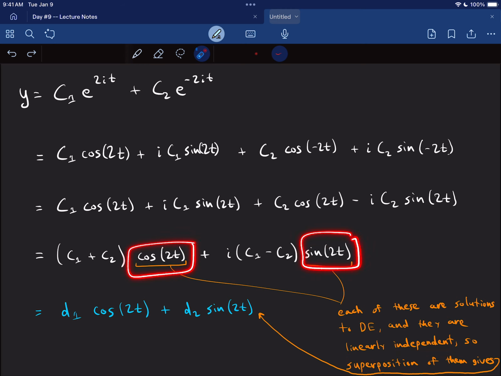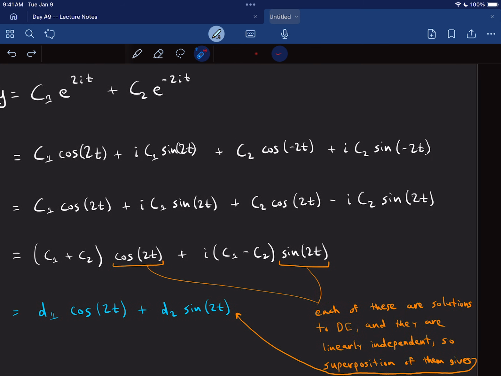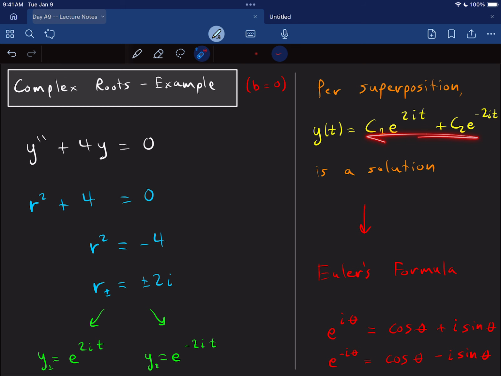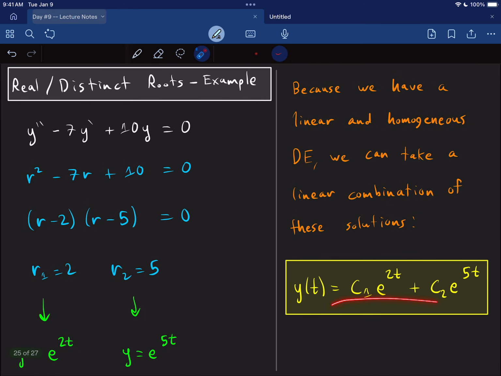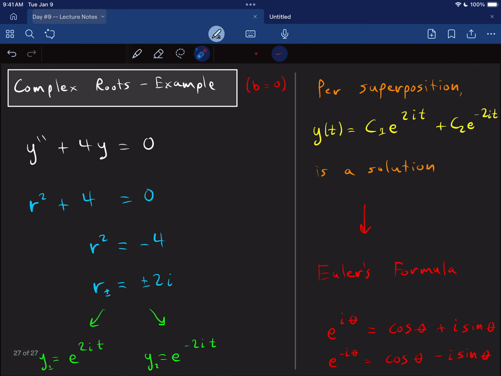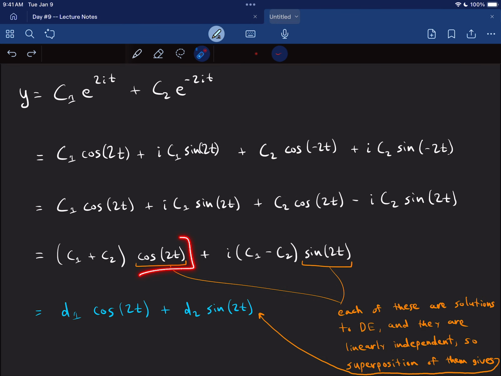Sine and cosine are completely different functions from one another, and they are both solutions to the original differential equation. So I am allowed, for the same thing we've been doing all over here, where I have taken two answers and added them together in linear combination, to take these two and go C1 times one of them plus C2 times the other. I can do that with this sine and cosine. So either way you want to think about this, both are totally legitimate. It's all good.